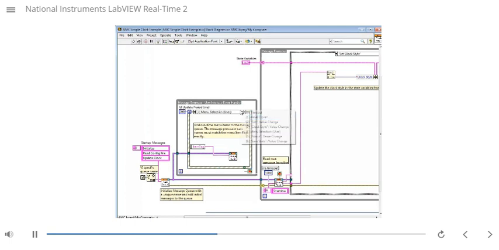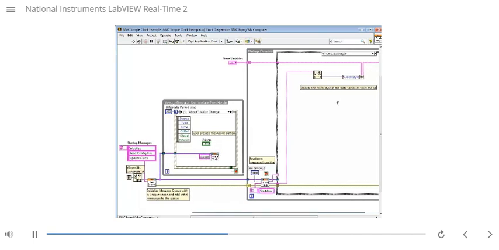Here, let's take a look at the About button. If you press the About button, we'll send the About message. Since the same queue reference is shared between these two loops, pressing the About button will send the About message, which will execute the About case here. And that's where we got our one-button dialog with the About information.